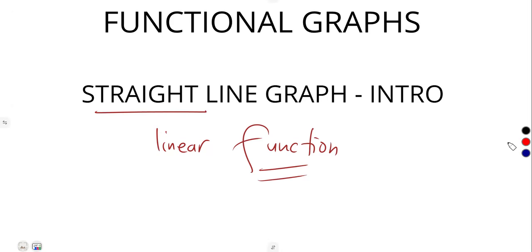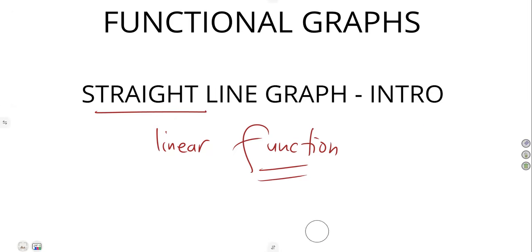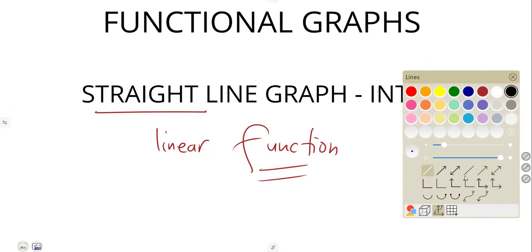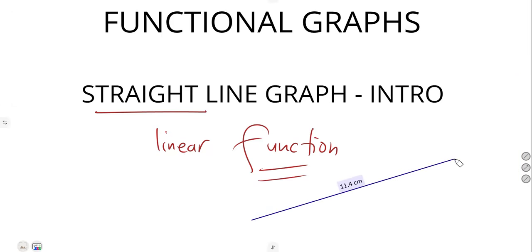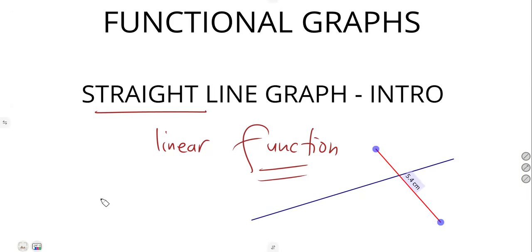All right, a straight line when drawn is simply a straight line. These are not straight lines, but let me put something like this so that you can see. A straight line is simply something like this. When drawn, you are going to have something like this. That's a straight line. We can have something like this, it is a straight line. So that's at the end when drawn or plotted.